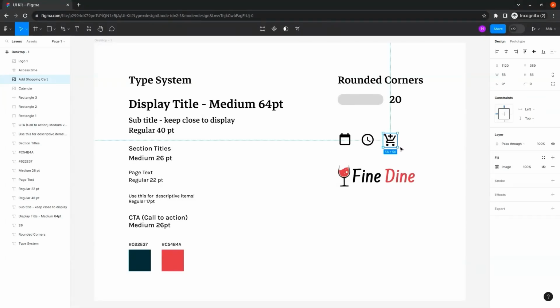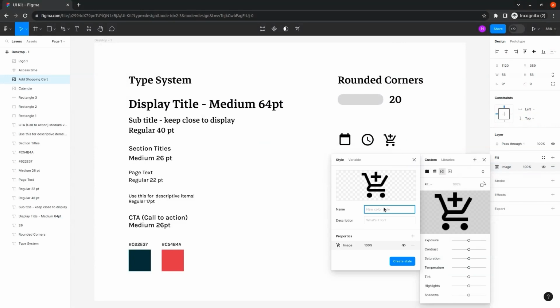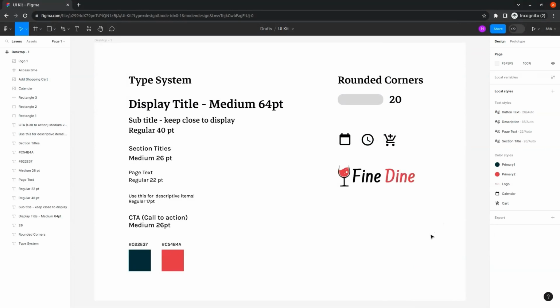We can select the icon, and we have to go to the style option in the section and click on the plus icon and click on style part and click on create style. And now our styles are created. We can follow this UI kit while creating our designs to maintain consistency across our designs.